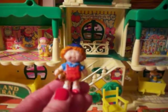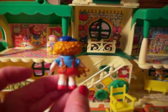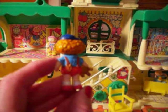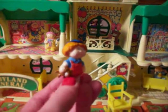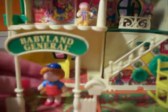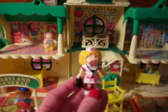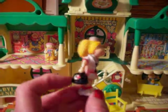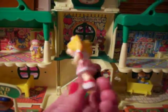Then it also comes with a little boy, and he's holding a teddy bear and he's got a slingshot in his back pocket. See the little slingshot? And he's wearing a little blue cap. You think this is Blippi? That's not Blippi - maybe Baby Blippi before he did his YouTube channel. And then a little nurse. She's got a little bag and a stethoscope. She's all ready to take care of everybody.